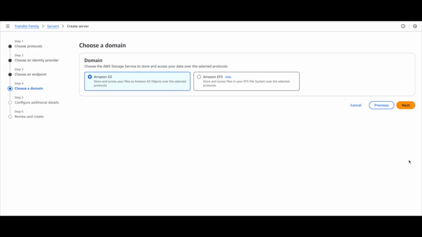The next options here specify how you want the data to be stored. I was showing that diagram earlier and talking about how S3 can be your storage backing mechanism. You can also use AWS EFS, but again, because our previous blog that we wrote about used S3 as the data store, we're going to use this still.